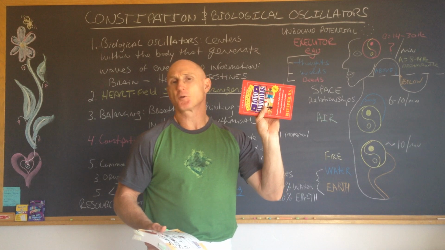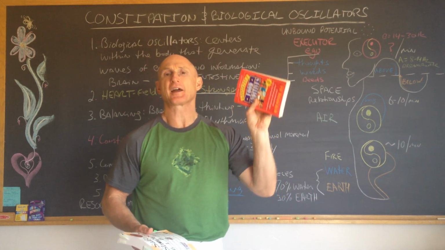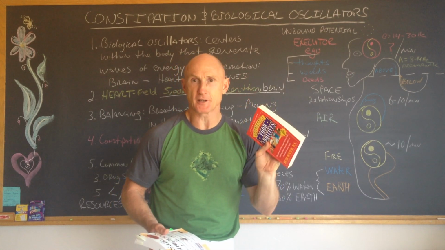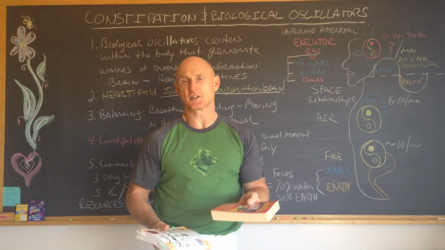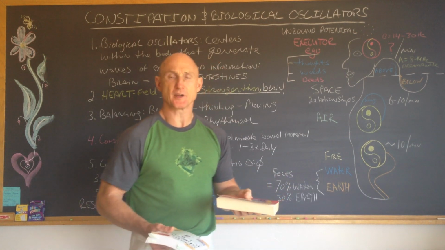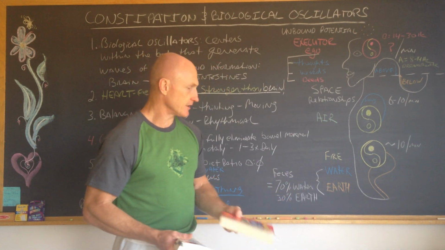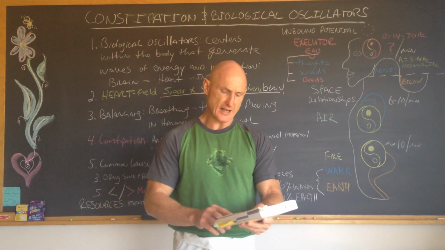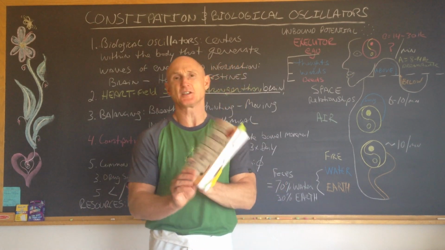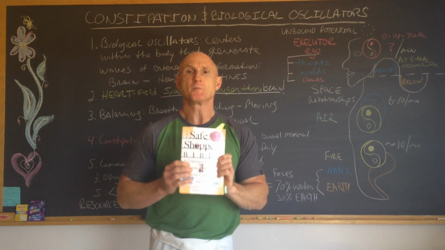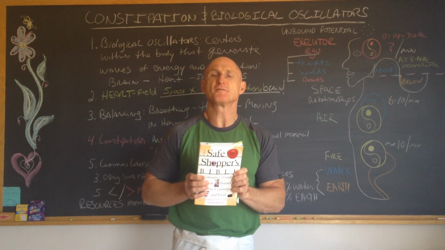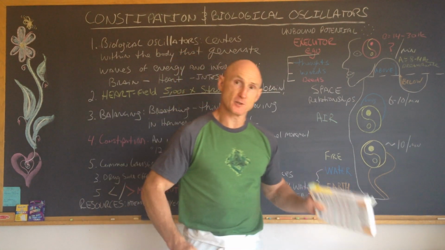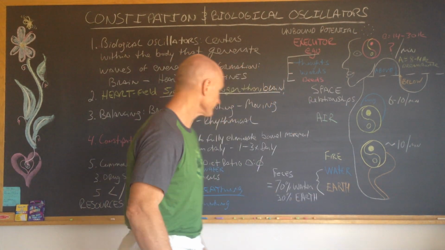Probably somewhere between 30 and 40% of all the additives put in food have a side effect listed as gastrointestinal inflammatory, which means they cause inflammation in your guts, which will usually trigger constipation. It'll disrupt peristalsis and cause lots of trouble. This book, The Safe Shopper's Bible by David Steinman and Daniel Epstein, MD, is a very, very good book because it gives you a lot of information about what's in food and what better choices you have. Highly recommend that book if you're constipated or otherwise. Okay.